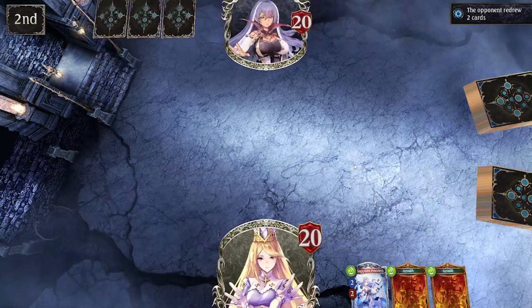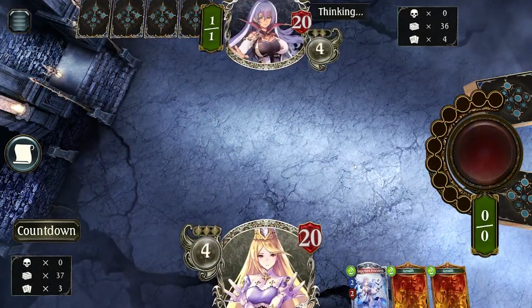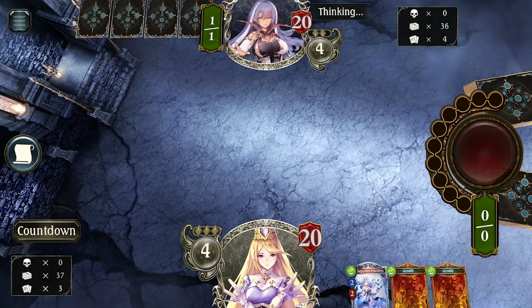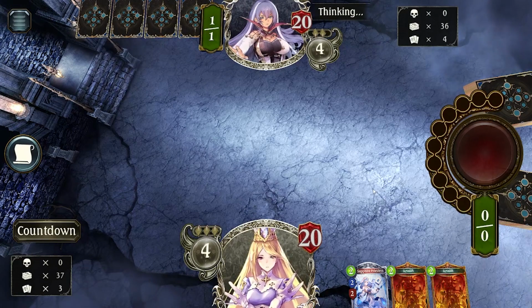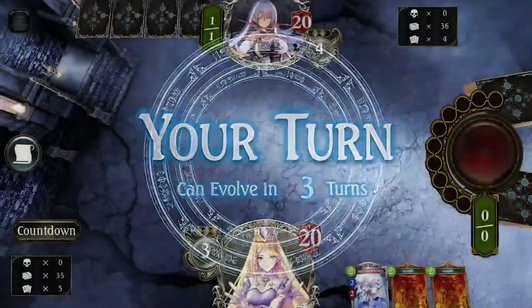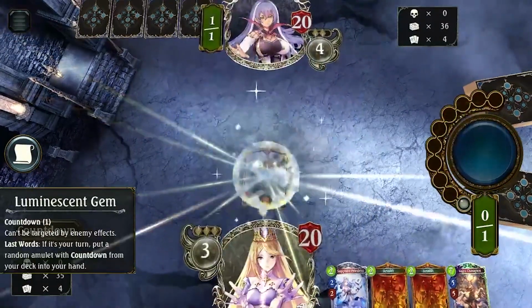Why is it taking you so long? Come at me. I'm not scared of you. I'm not scared of you at all. Stop thinking! It's turn one! Thank you! Oh yes, Baja champion early.